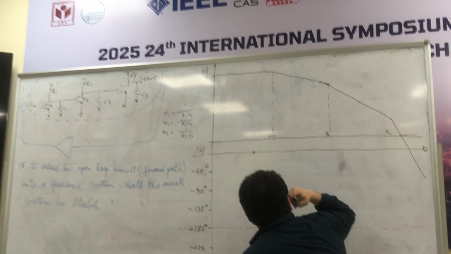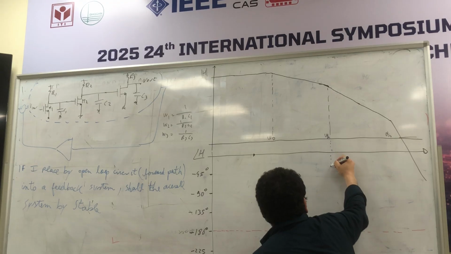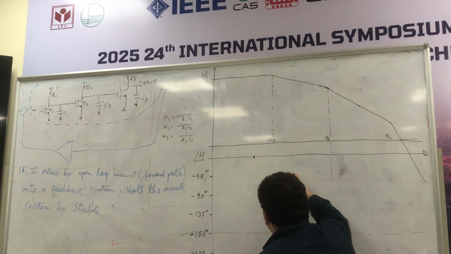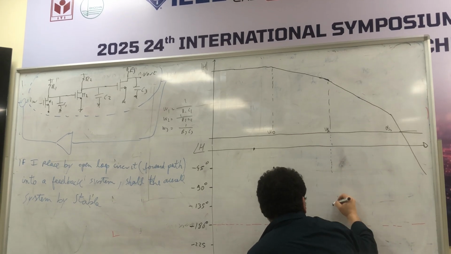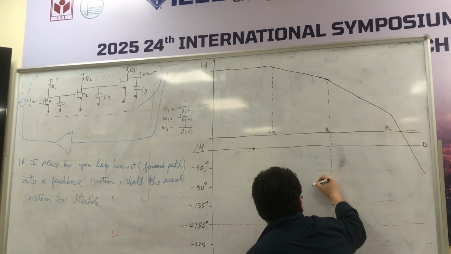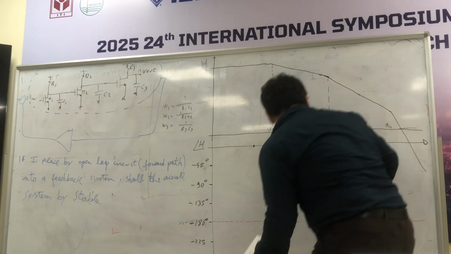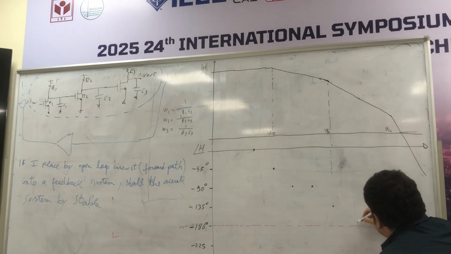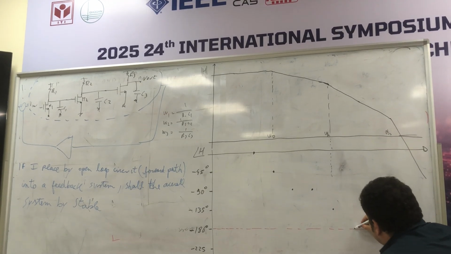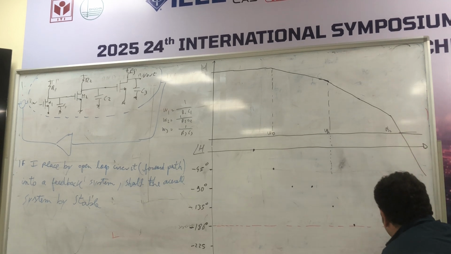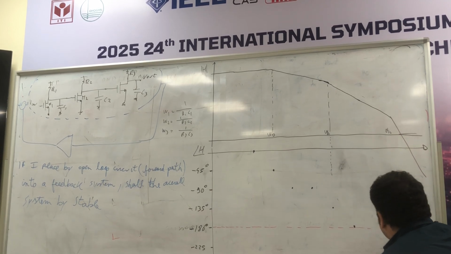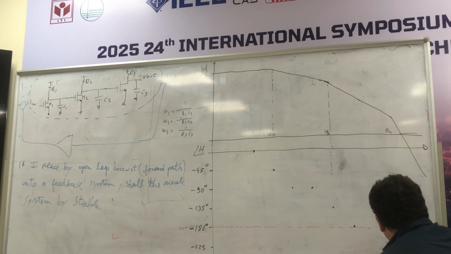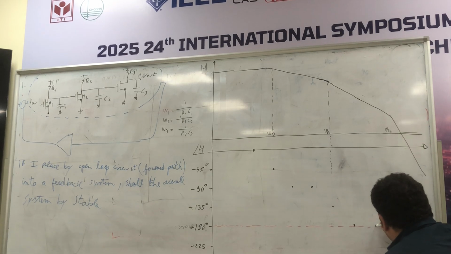Okay? Then I know that the next affects what? Additionally 45. Okay? So here I have what? 90 plus 45, 135. And it starts a decade earlier. Okay? And actually becomes my additional 45 one decade later. So actually one decade later I have 180. Then I have a third pole, that actually adds 45 at its frequency, and additional 45 one decade later. Okay?